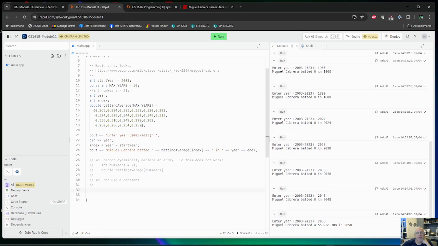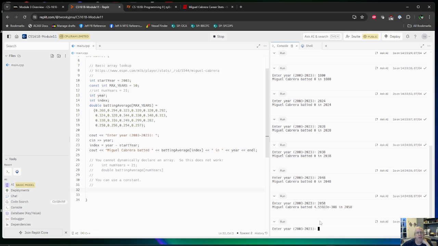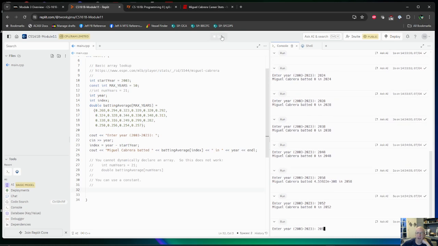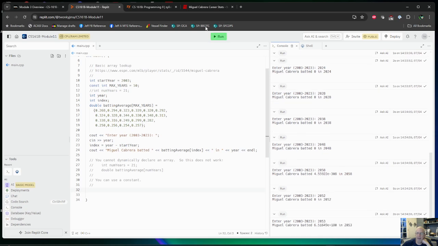And so all of these numbers that are missing here are all zeros. In fact, if we go exactly to 2052, I should get a 0. But as soon as I go 1 year further than that, I get basically random data. And that's because I'm accessing a piece of memory that has data in it from who knows what and who knows when.